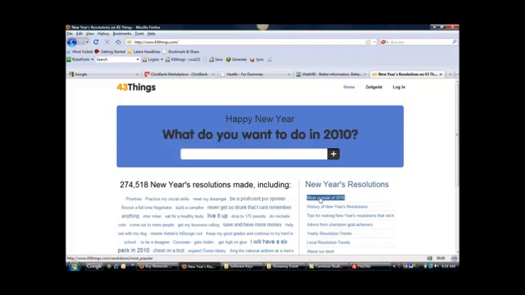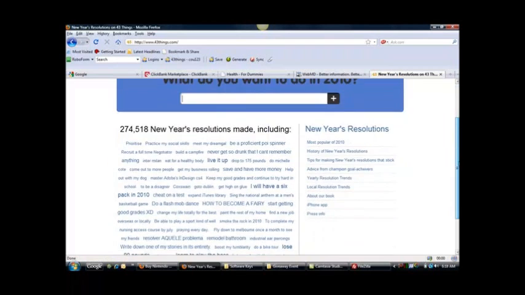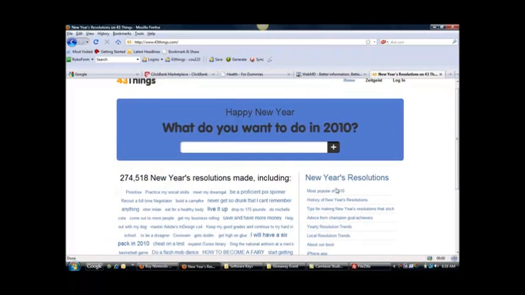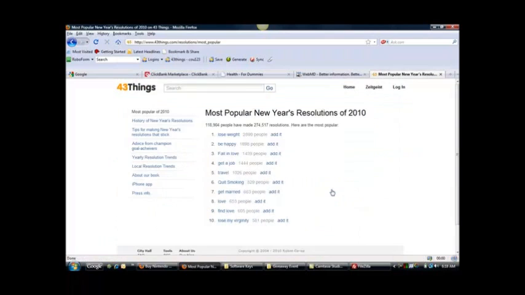Well, you can click over here on the right hand side. They actually have an option for the most popular. And you'll notice here the number one thing is lose weight. Obviously there's a lot of people here that have filled out information. Lose weight, fall in love, so you've got relationships, losing weight, getting a job, maybe resume courses, how to do cheap travel, how to quit smoking. Again, love, different things like that. So that really gives you an idea. You could also look at yearly resolution trends. Okay, so I've given you some ideas, so you can browse through 43 Things as well.